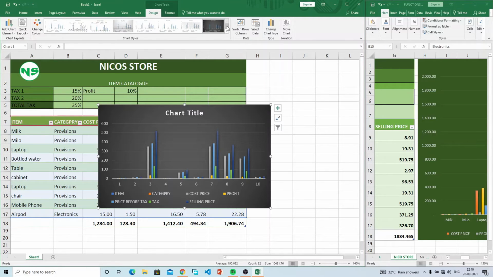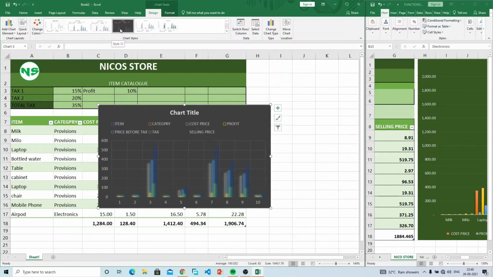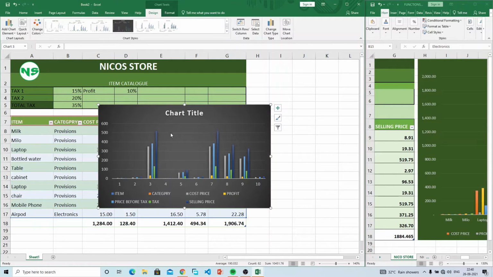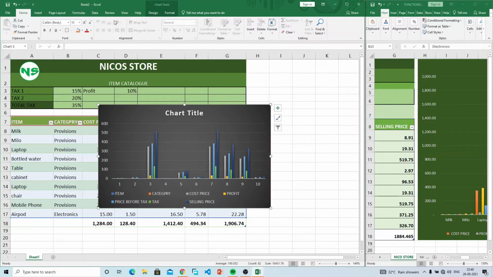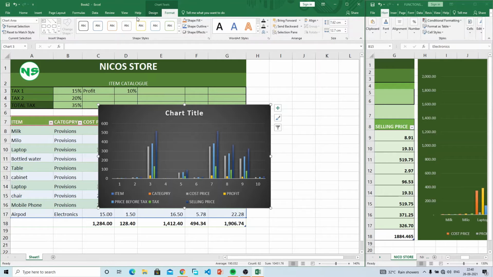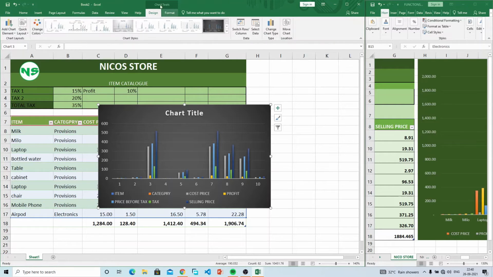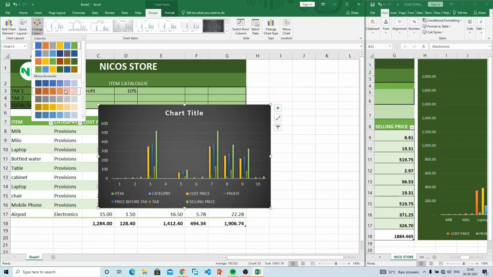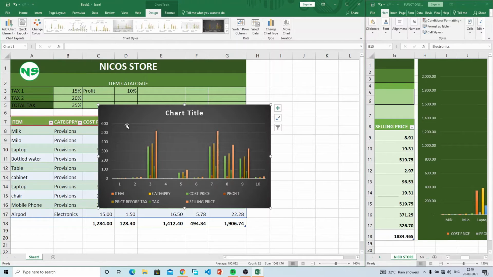So let's click this and see what we have. We can also use this. Alright, so I'll keep this, and this looks good. What I'm going to do is simply change the color of the charts. So you go to the design tab right here, you go to change colors, then you can simply change the theme colors for the charts. Alright, so I'll go with this. Let me see, I think I should go with this. Alright, this should be fine.